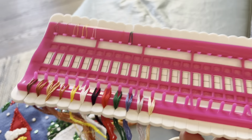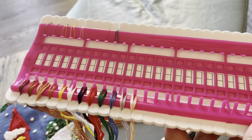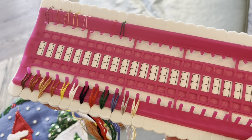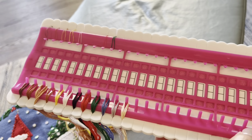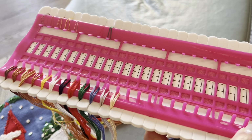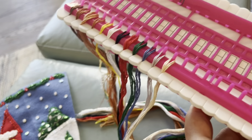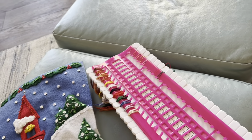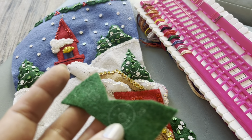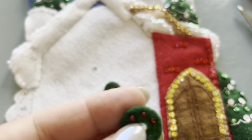So I decided to order one of these. They weren't expensive at all, and I'm probably going to be using these a lot for these busilicates. I can't have too many. I have two or three of the real Paco organizers at home, and then some of the cheaper knockoff ones off Amazon also. I'm hoping this works a little better than what I was using. So I'm going to cut these out and I'll come back once I have them beaded and tell you what I'm doing from there. Okay, so I finished cutting these out.